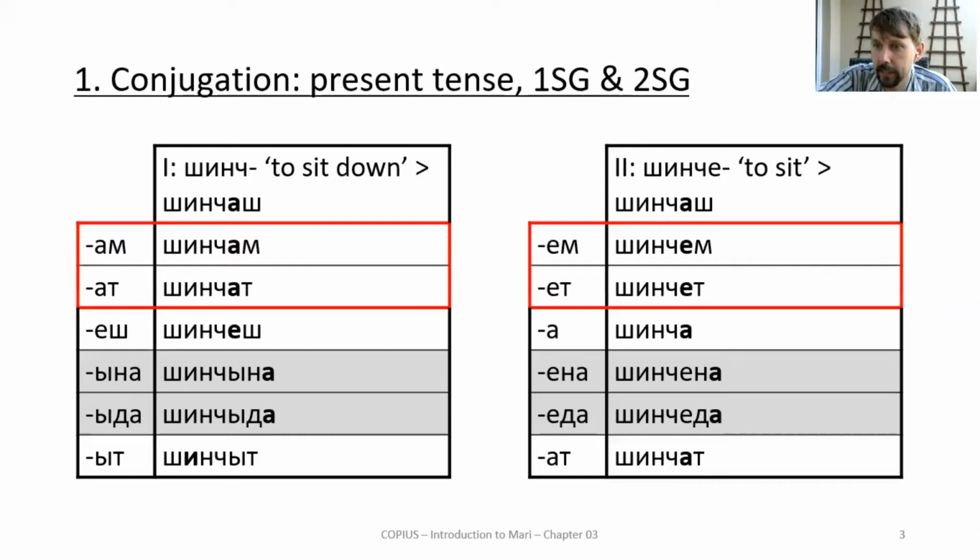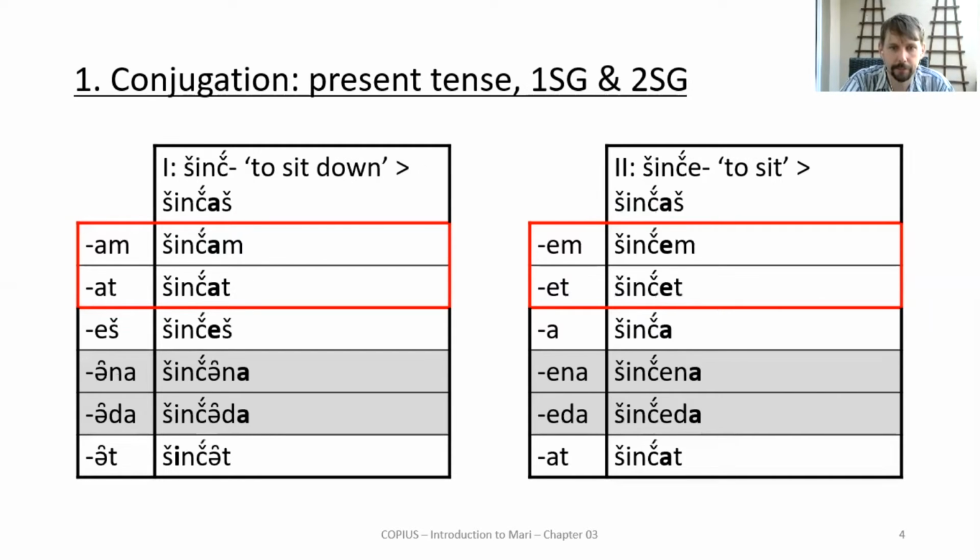So we have the endings of the first and the second person, depending on the conjugation class. They are am, at in the first conjugation and em, et in the second conjugation. These endings are especially important because they are oftentimes used to indicate the conjugation class in lexical and reference materials on Mari. Since the infinitive doesn't tell you the conjugation class, you'll have the ending of the first person singular, following the Greco-Roman tradition. Because that's how Greek and Latin dictionaries do this, showing you what the ending of the first person singular is, and then you know the conjugation class.